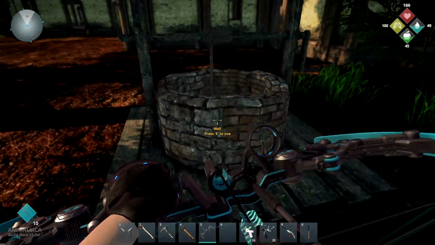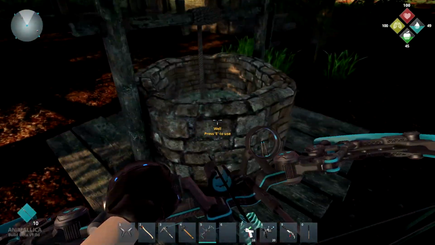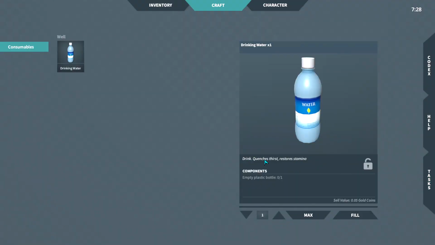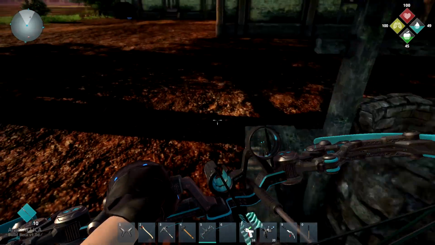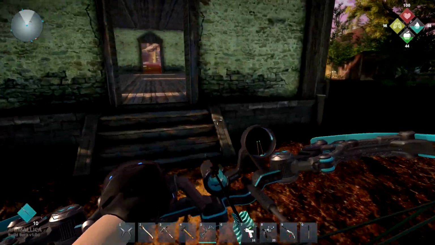This guy gives you purified water. Or no, it quenches drinking. It gives you drinking water. It's the pump that gives you the purified water. What do we got over here? That was where the dog was.